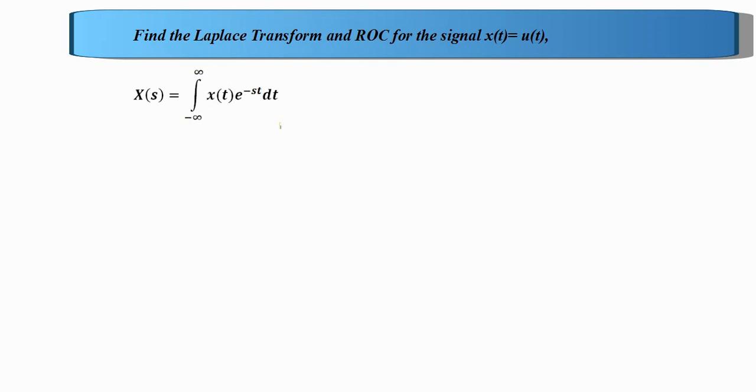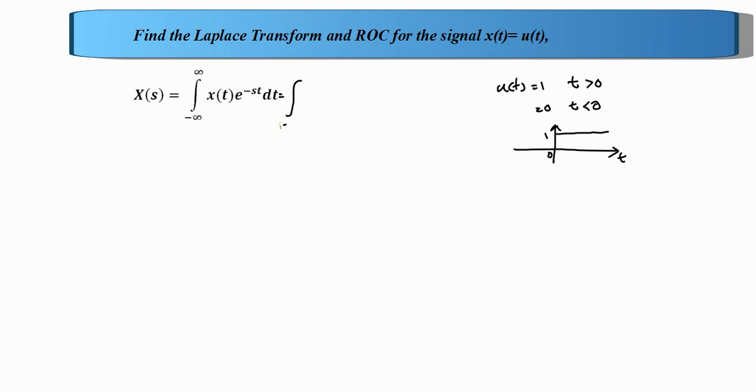Now we will discuss the next signal, that's the step signal. Here you can see that the step signal is defined as u of t equal to 1 for t greater than 0 and 0 for t less than 0, and you can draw the waveform. This is the point 0. From 0 onwards the function magnitude is 1, so this is the step signal.